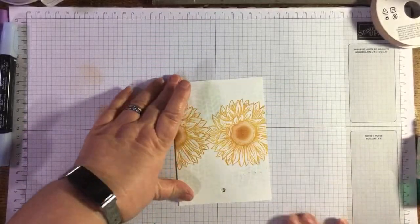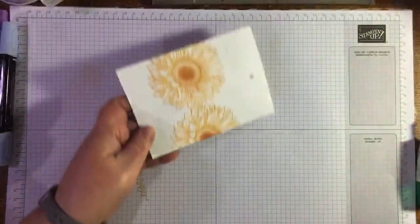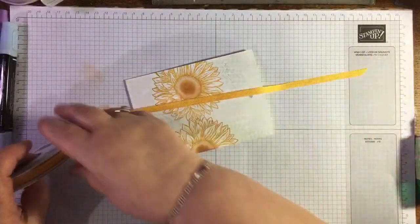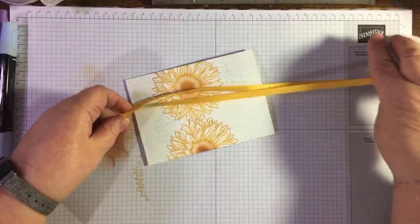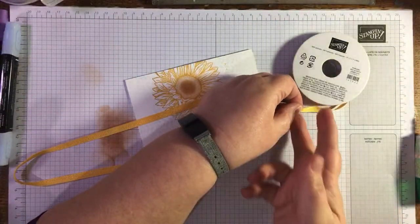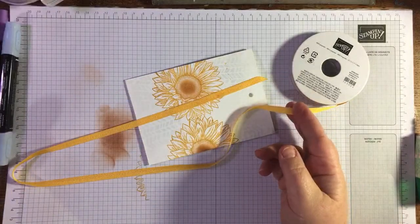And then we need ribbon that's going to come up, so you need it to be twice the length of your pocket and a little bit extra.